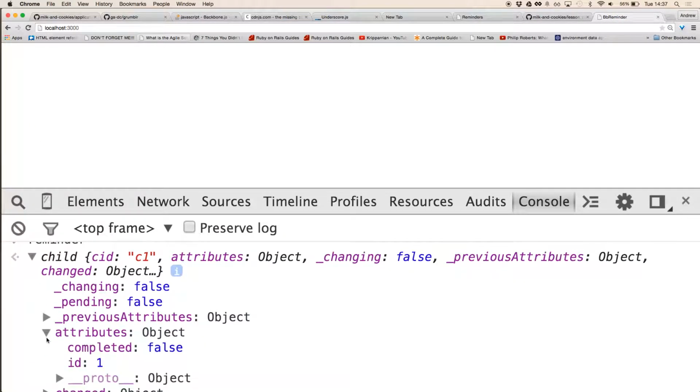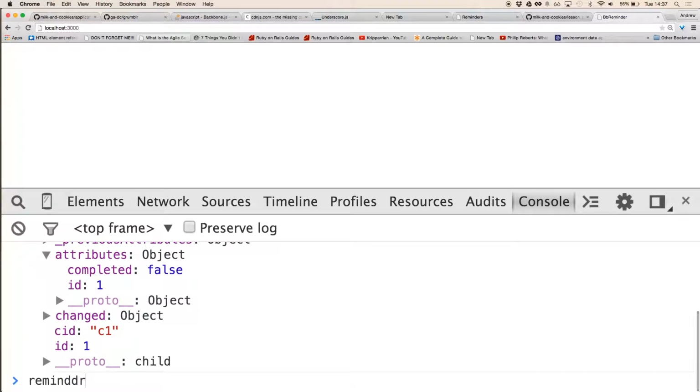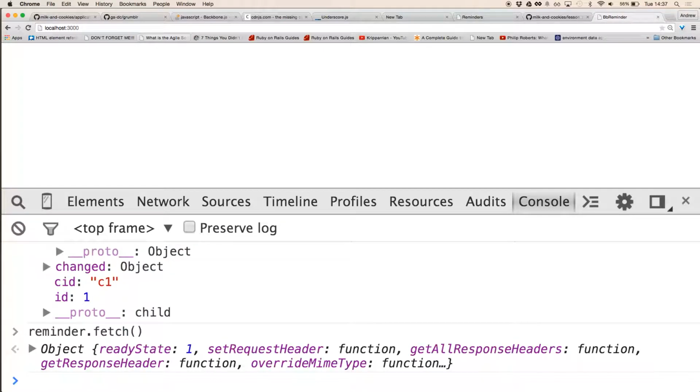The only attribute here is completed: false, so we defaulted it to false, and the id is 1. But now we can do something cool called fetch. So I'm going to call fetch on it and hit enter. Boom. What do you think that's returning, guys?